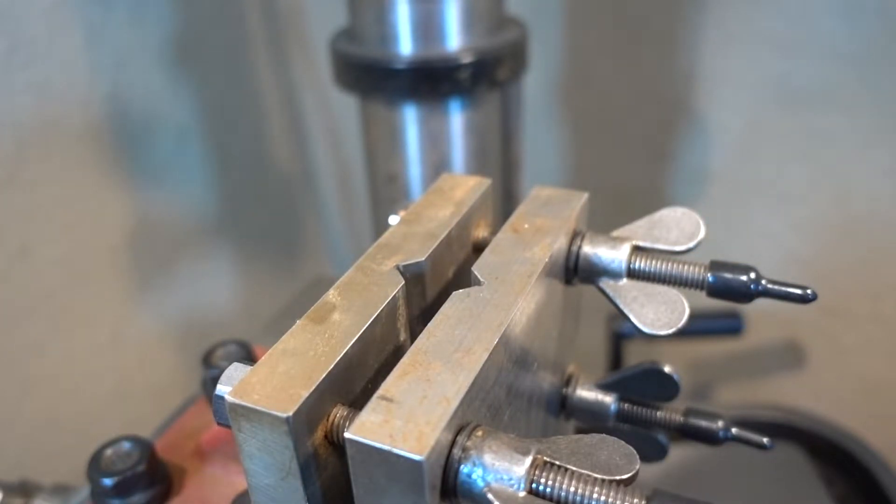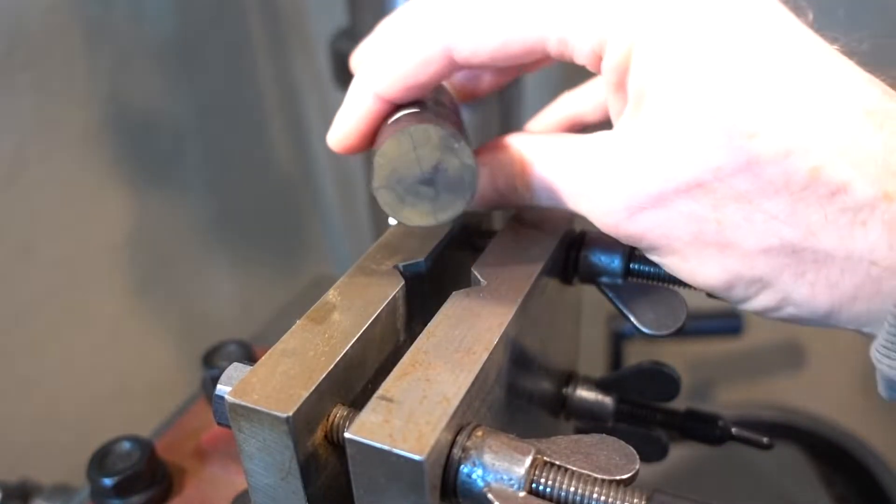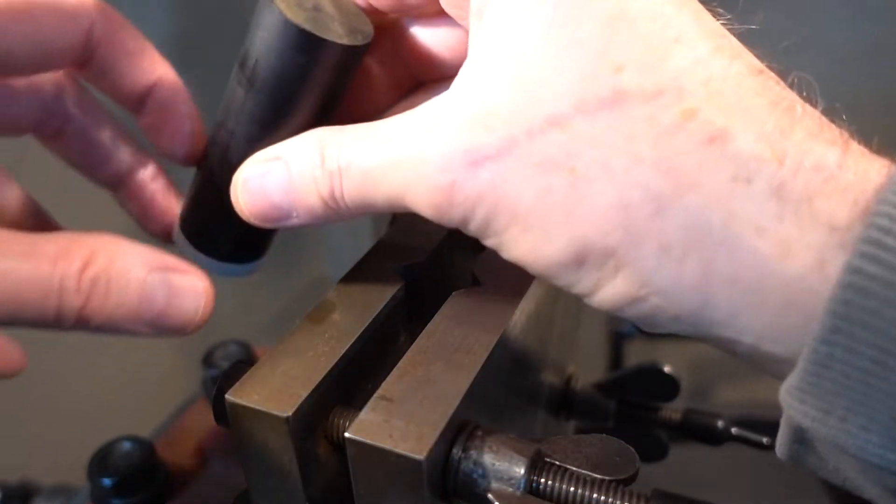Finding the center on a lathe is an automatic procedure. If you're familiar with lathes, you know you don't have to find the center. It does it for you as a matter of physics. Not so with a drill press, so you need that hand tool.